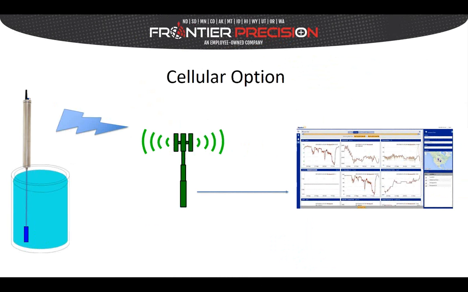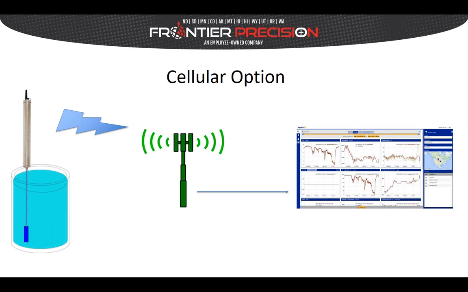Okay, so let's look at the cellular option first. You pretty much just have the transmitter, your length of cable, and the transducer in the tank. Now we have a few different sizes and shapes of these cellular transmitters. We have two of them that are kind of a tubular format, and then two that are a square box. The one shown is by far the least expensive option. It doesn't require a solar panel. I'll get into the nitty-gritty and the nuts and bolts of this in a slide that's coming up here shortly.